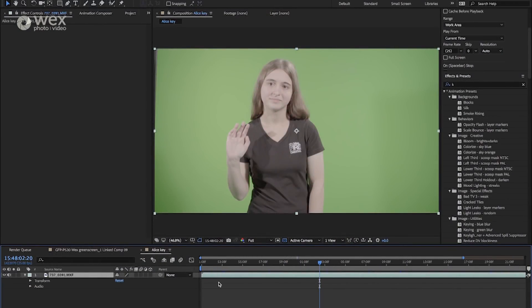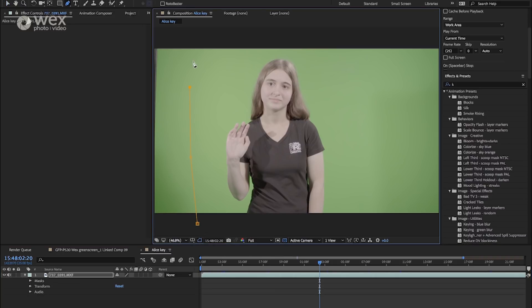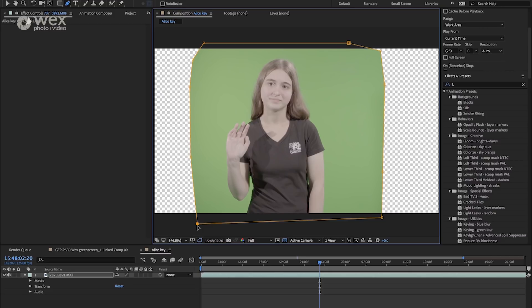You can also see the difference between an 8-bit and 10-bit image, with the colour banding across this part of the green. So let's look at the less compressed 10-bit footage of Alice we shot in the first video. First thing we do is create an edit of the shots we need. Once we've got that, we can begin keying. We create a mask around the subject, leaving enough room for any movement but getting rid of anything in the shot that doesn't need to be there, such as lighting stands or the edge of the green screen. It also reduces the amount of pixels the editing software is working with, reducing the processing power needed.